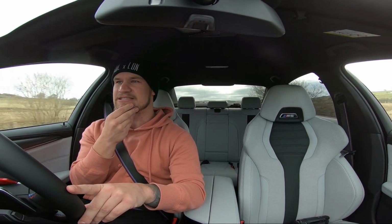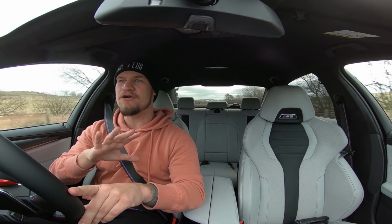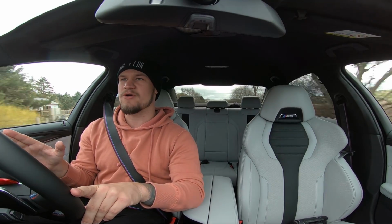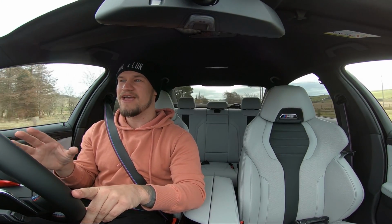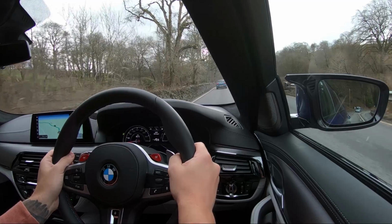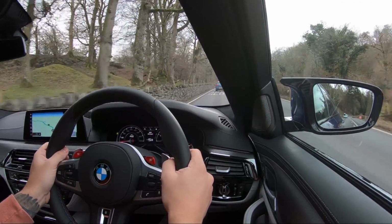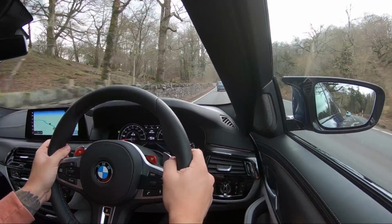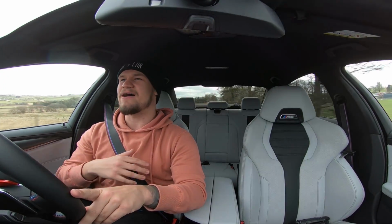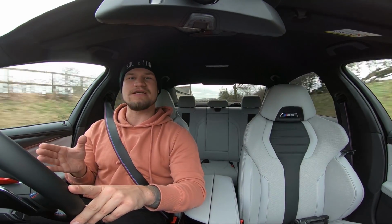But I'm not raising my voice. The road quality is amazing. In comfort mode, the suspension is supple. You don't feel any of the bumps in the road, which is completely different to my BMW M3. That was so stiff in comfort mode that my C63 feels like I'm driving in a cloud. But these are the impressive characteristics of the M5 that, because it had never appeared on my radar, I had no idea what I was missing out on. And whilst it is a big car, it's got 4 doors, it doesn't fit into my life in any way, shape or form.